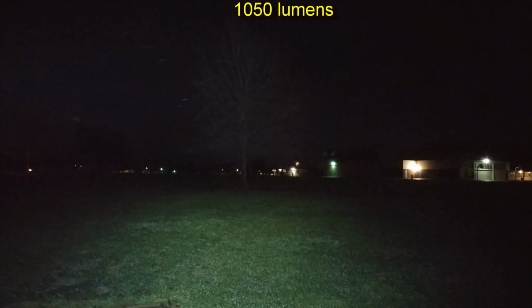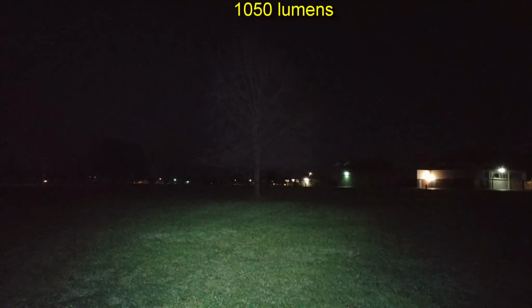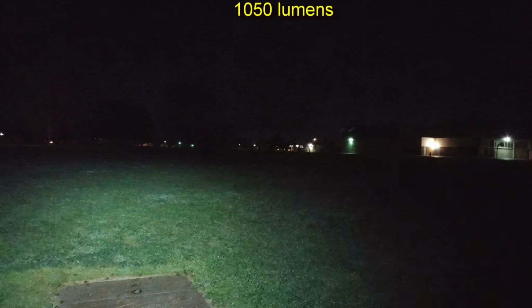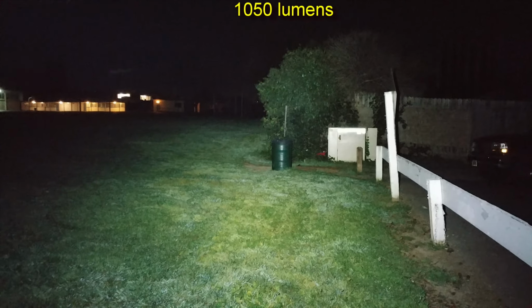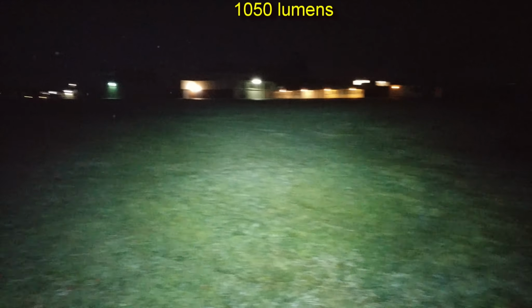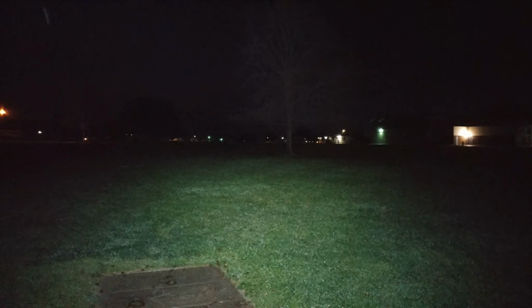There it is, the Tree of Life. That's 138 feet from where I'm standing. And it is making it. That is incredible. Especially for this small of light. Especially the huge wide beam on this. Man, that's great. Alright, we're going to stop here.